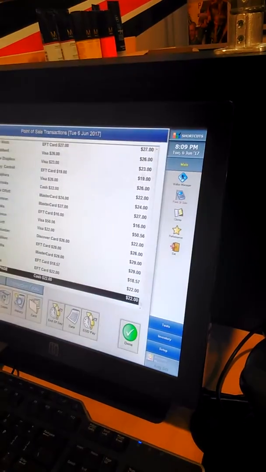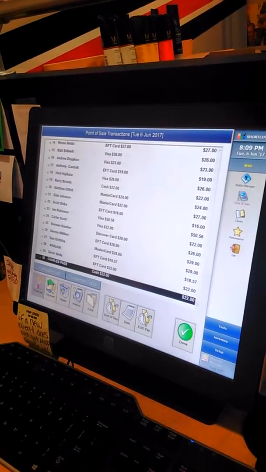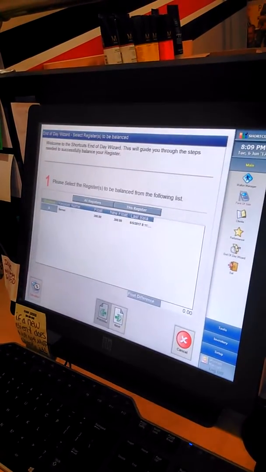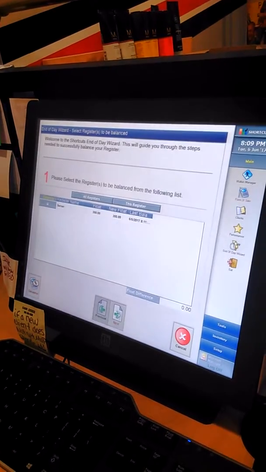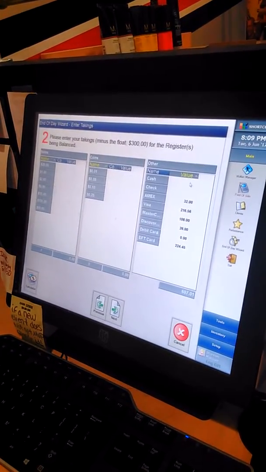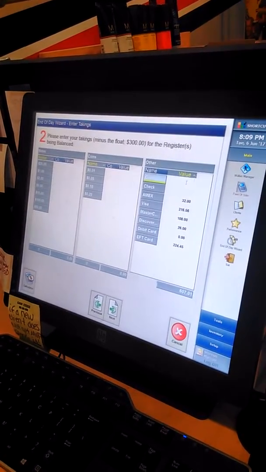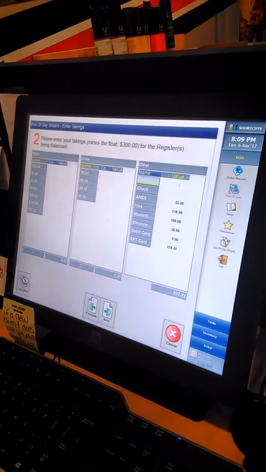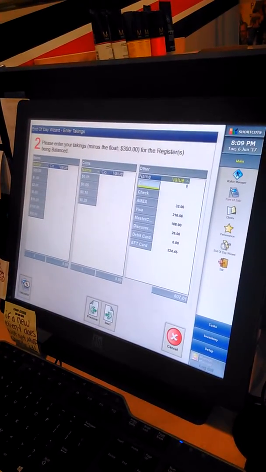Okay. So afterwards, you come up to this little transaction calculator thing here. You click it, and then end of day. You click that. Next. And then under cash over here, you'll put in what the deposit is. So it's 90.